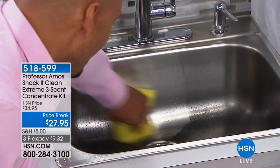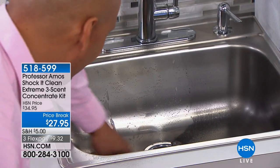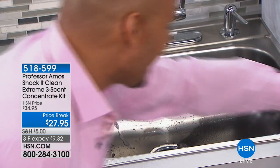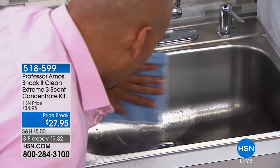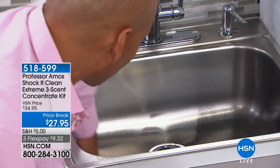So you leave this sit for a minute. I always let the Shock and Clean sit. My dad taught me growing up, he said, son, listen, above all things, get understanding. Let the product do the work so you don't have to. See, Shock and Clean is designed to break the grime down to a small particle. All you should have to do is come back and wipe it away, rub it away. Right. And look at that stainless steel blinging again.